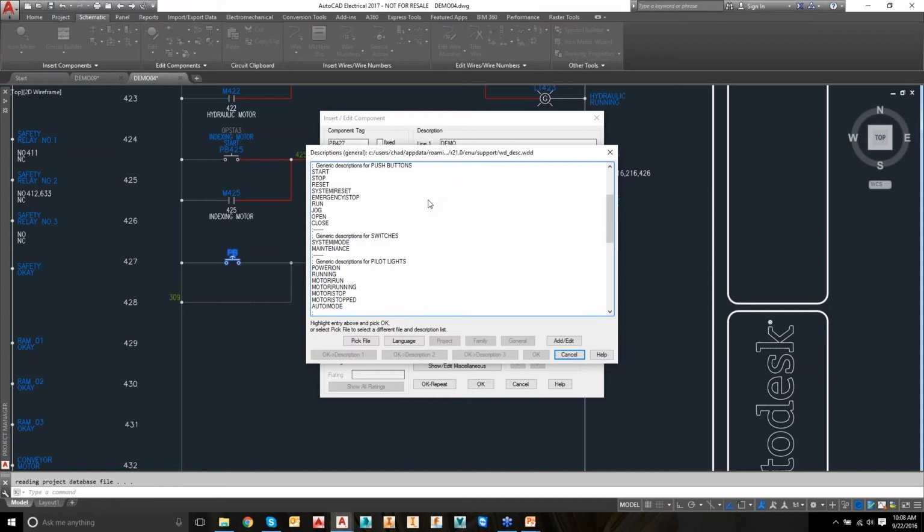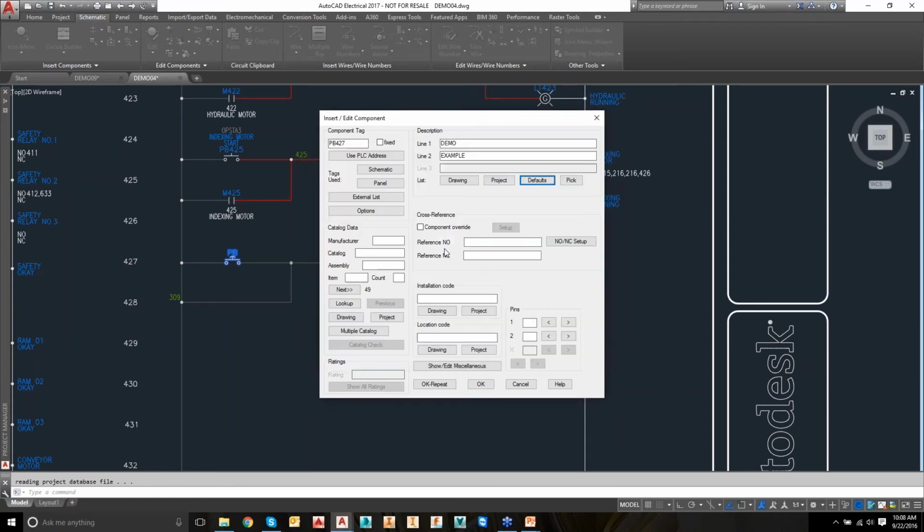So you can manually type in your lines of description text, or you can actually come in and pick from this defaults list right here that is an editable file. So if you have common things that you keep using over and over again as lines of description text, you can edit this file so that you have them all right in here, so you don't have to retype them time in and time out, just saving you a little bit of time.